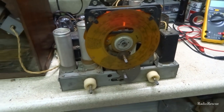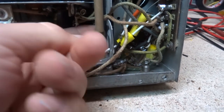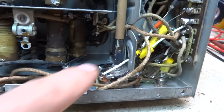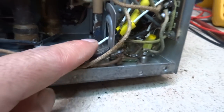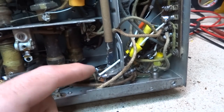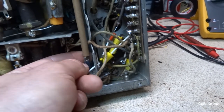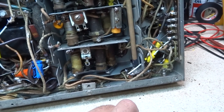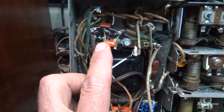This one is kind of hacked up. Let me show you what I mean. All right, so this is the one that's on here. This shaft here was taped into here, and it looks like they've used one out of a TV or something. It's got little knurled ends on it, a spline type of shaft that kind of reminds me of an old TV control. But anyway, they had black electrical tape over this to hold it together, and this bar slipped out on me a few times, and so we're just going to go ahead and replace that potentiometer and get that done. And then I'm going to have to go in here and correct what they did here.